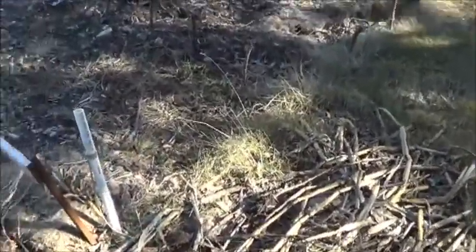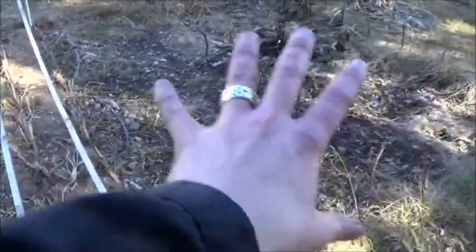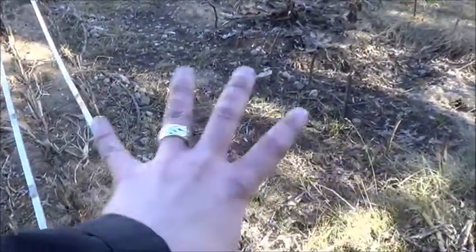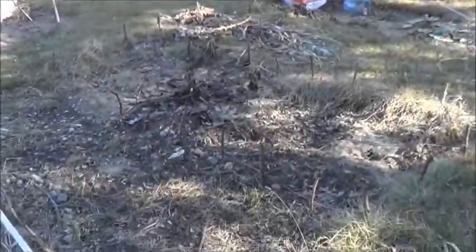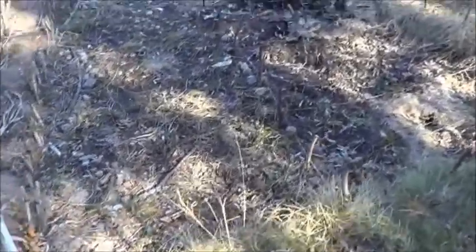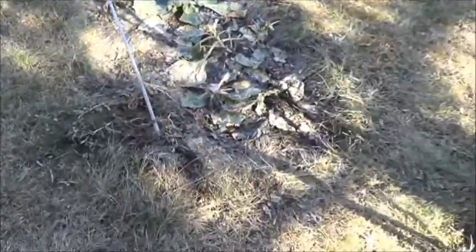So I've got a much better idea about what's going on. Seriously thinking about doing this original garden section with just peppers this year because it's kind of the best light. Those trees really kind of mess with me more than a little bit. Gonna get them down soon. Was hoping to get them down this winter, but you know, things happen. People are busy. And I don't have a chainsaw, so I have to count on people.